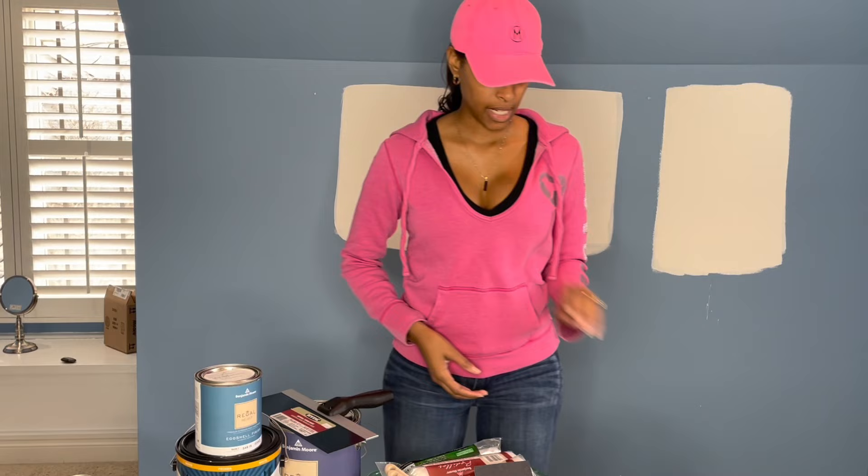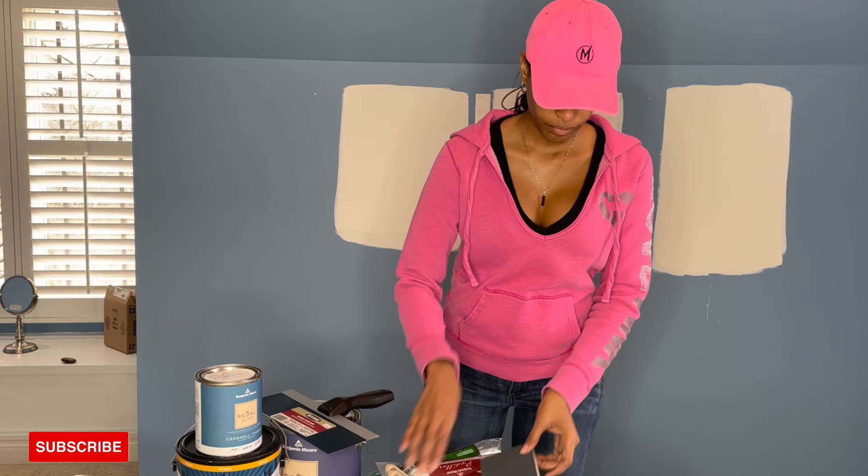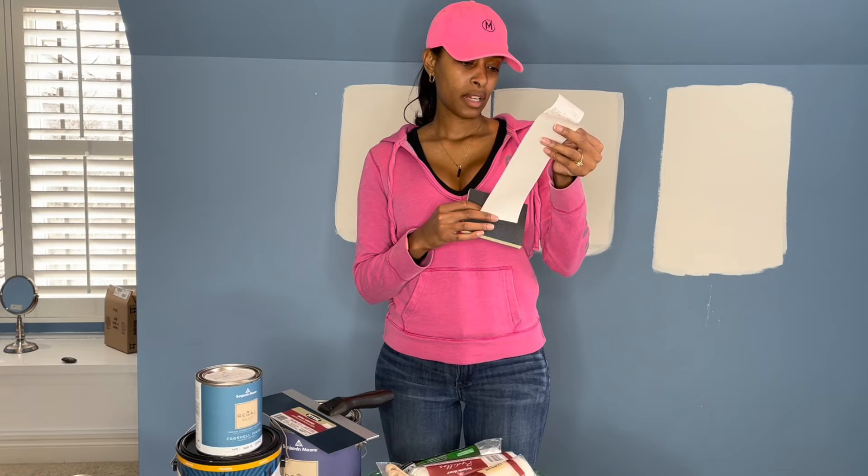And then this lightweight spackle — there are just a few nails and holes in the wall and a few little dings. Because we're painting it white, I want to make sure it has a very smooth finish. This is $3.99. I think the sander was given to me for free — it's just a little soft sander.